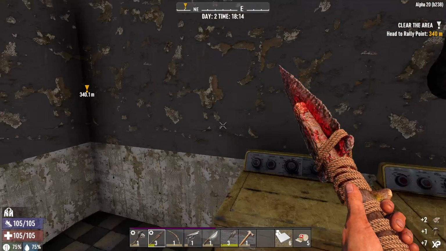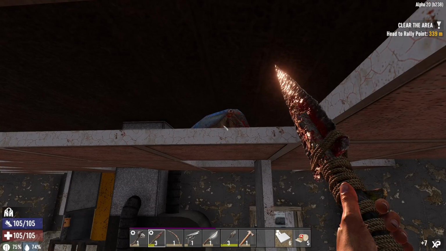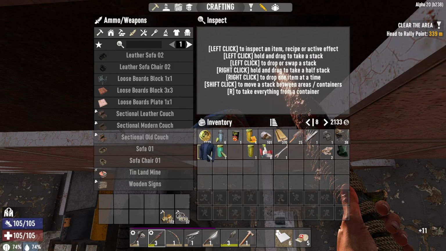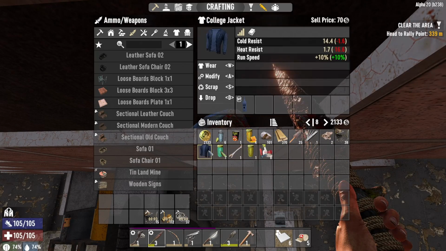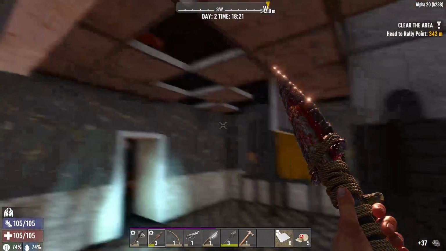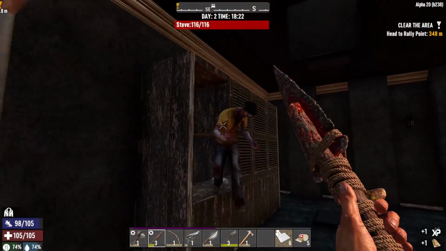And we found a leather duster. Here, there's one more here. We're going to scrap a whole bunch of stuff. Wear the duster because that is right now our best option. We're going to sell the college jacket. Way back. Hello.